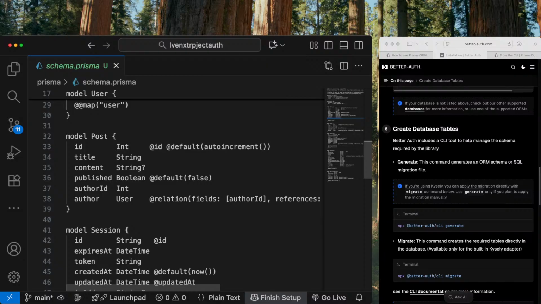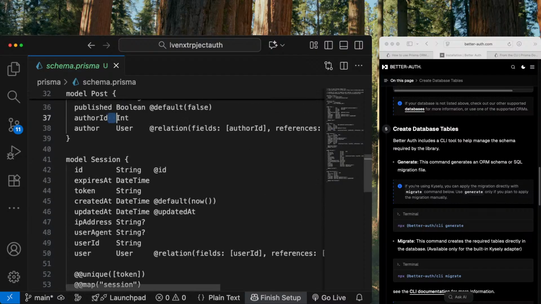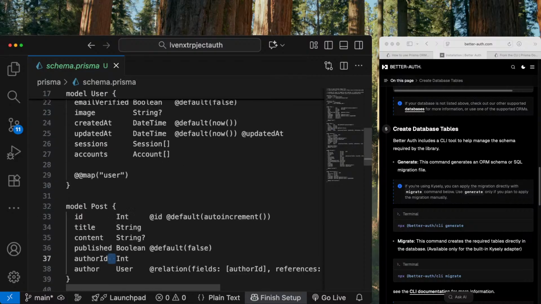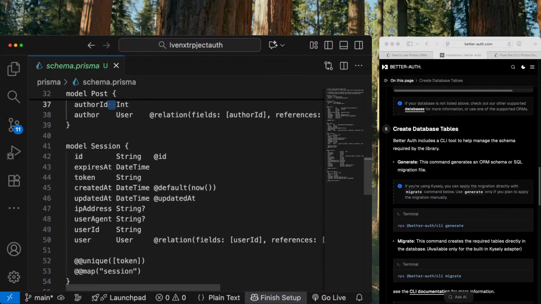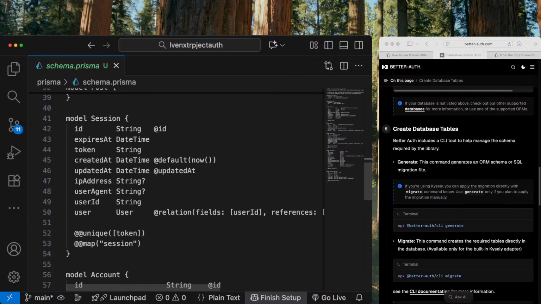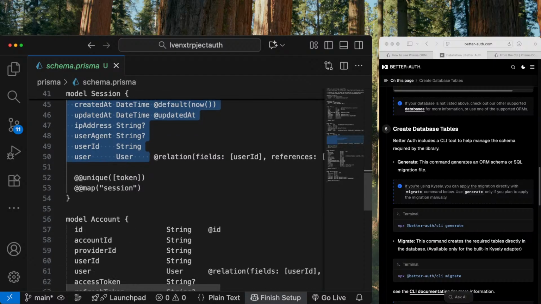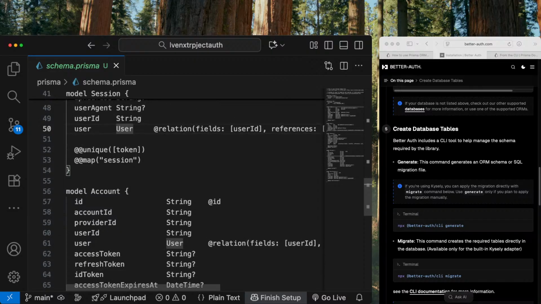So that's great. And I love that it already maintained the relationship between the author and the post. So the user who's the author can have multiple posts. And then it has the standard session model with all of the appropriate information there so that we can capture the token, potentially the IP address, etc. And it has the relation here so that if the user gets deleted, the session gets deleted along with it.